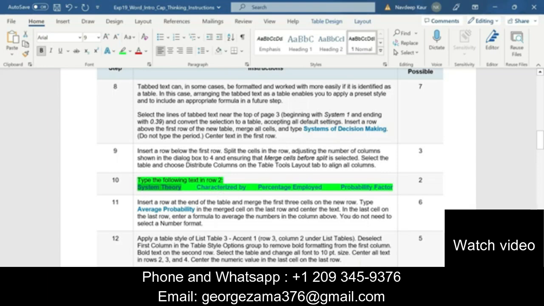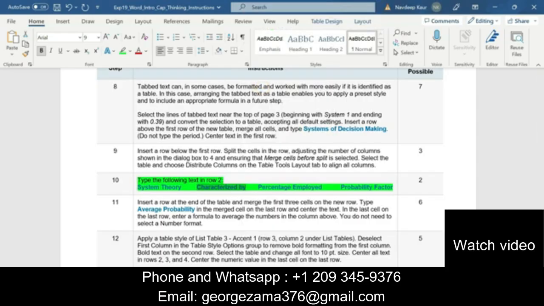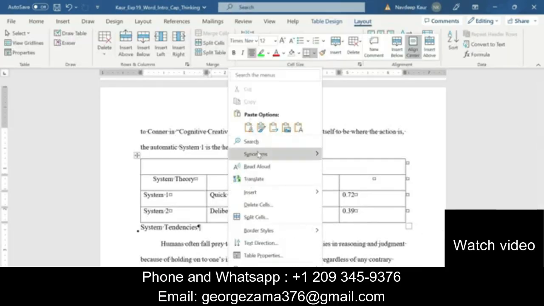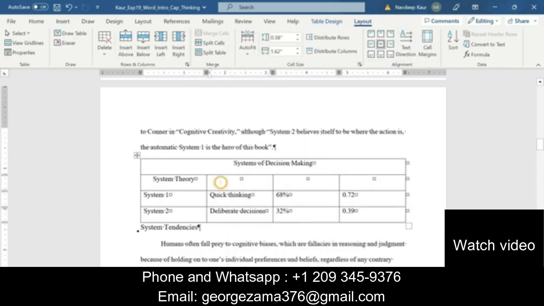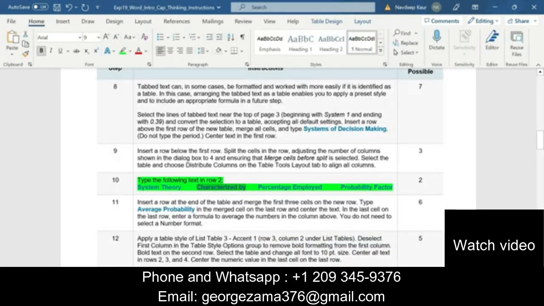Then characterized by, we will type this in cell 2 of the row 2. This is cell 2 of the row 2. Now we will type the third one in this one. Copy this and paste in cell 3 of the row 2.